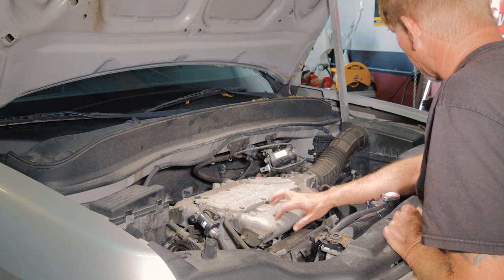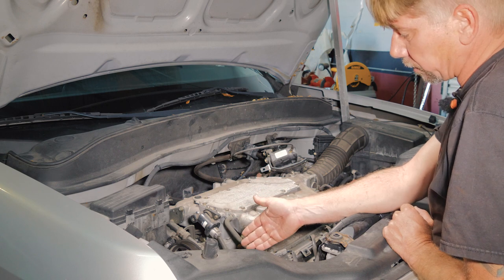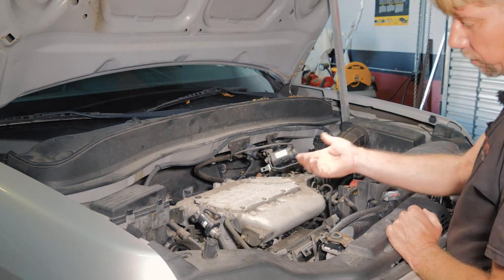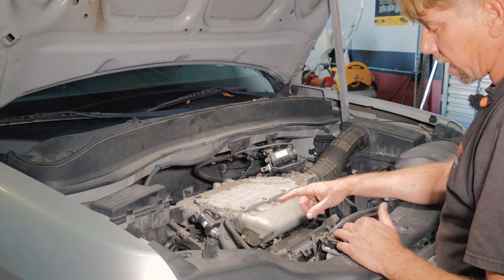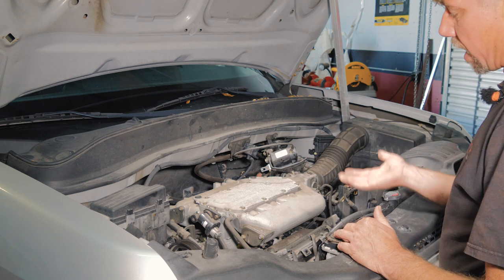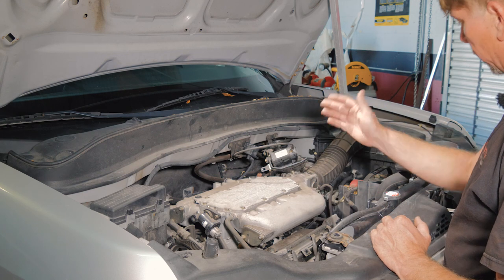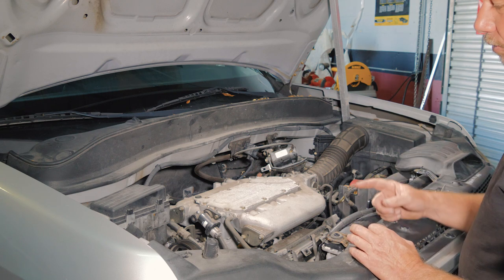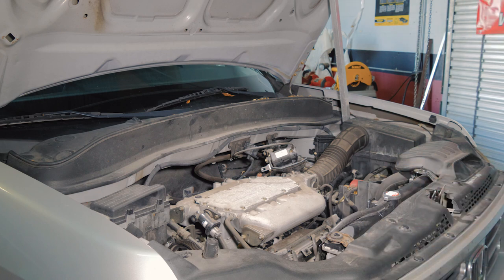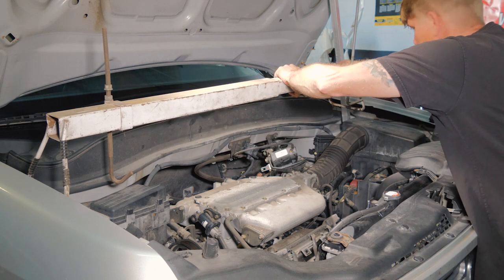All right, so the next thing we're going to have to do is remove the engine mount here on the side. That is mostly to do the water pump, which is located behind it. If you were just doing a timing belt, you could take your floor jack with a block of wood, put it underneath the oil pan, and that would keep the motor from falling down as some support. But we're going to be removing the oil pan to do the oil pump, so we're going to use another tool that will help hold the engine up. So we'll go ahead and get this set up.